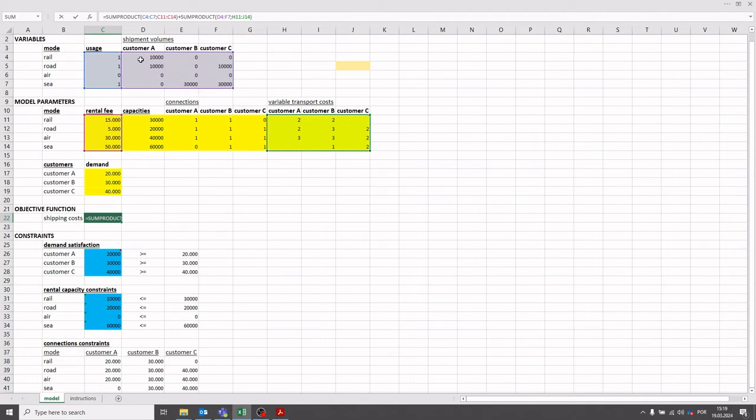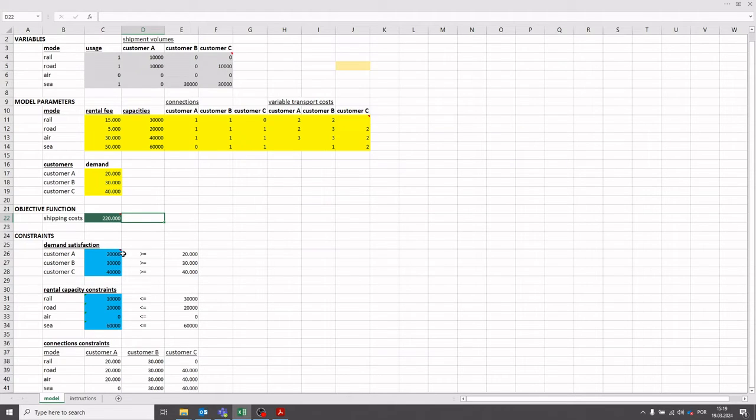And then we have integer decision variables that contain the amount of product shipped via the respective transportation mode to the respective customer. And the objective function is simply the sum of the rental fees and the variable transportation costs. So Excel Solver will try to change the values here in order to minimize the shipping costs.